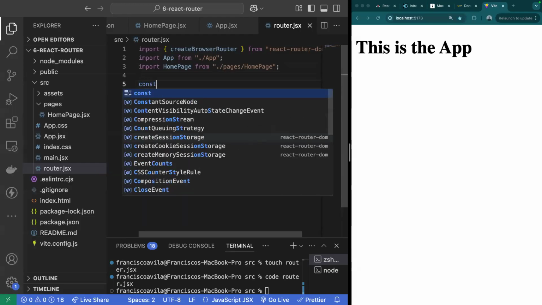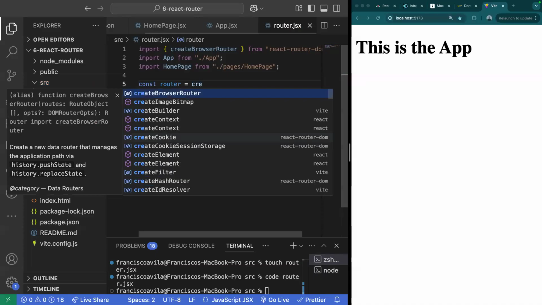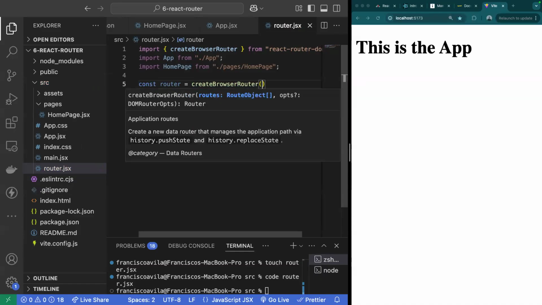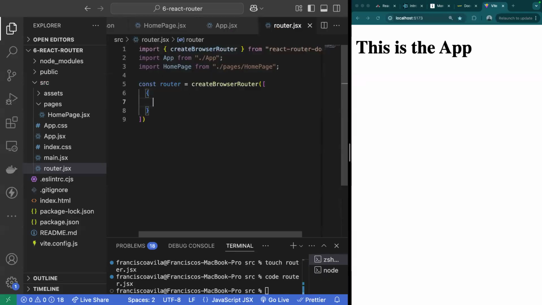All right, so I'm going to create this router using createBrowserRouter. Now, createBrowserRouter is going to take a couple of parameters. One of them being the path. I want the application to render at index, every time the application follows localhost:5173, so I write that in there.